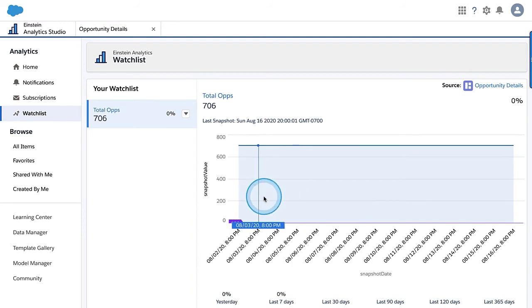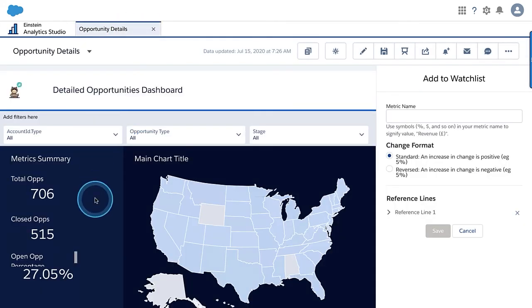So instead of going and looking where is it in which dashboard, you have a certain number of watch lists. You can change the order, and it's right there on your home screen, and it's a great feature if you're tracking certain metrics. So keep that in mind. That's the watch list, and the way you enable it or set it up, you just go to the metric you're looking for and subscribe it to watch list.